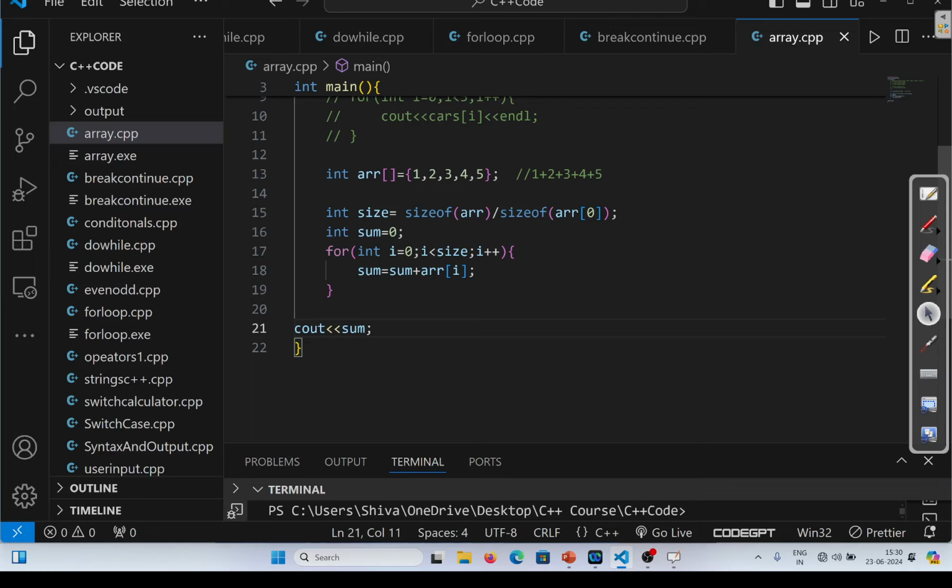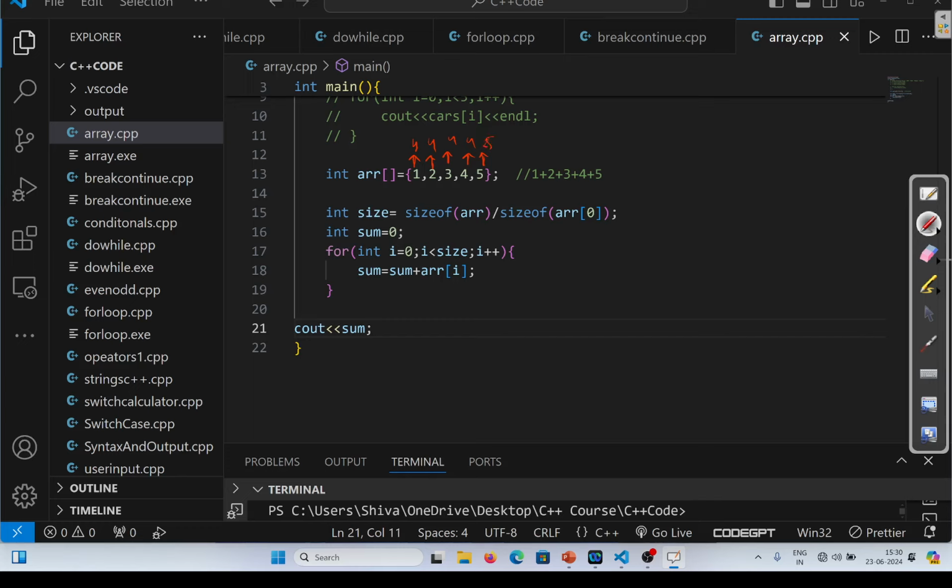Let's first understand how the things are working. Basically what I'm doing, I have created an array. This is the array which I have created without declaring the size. I don't know how many elements are there. I have not defined the size. So that's the reason on line number 15 I am calculating the size. So for calculating the size, I am using the size of array. Size of array means each element is of 4 byte. This is of 4 byte, this is of 4 byte, each of them is 4 byte.